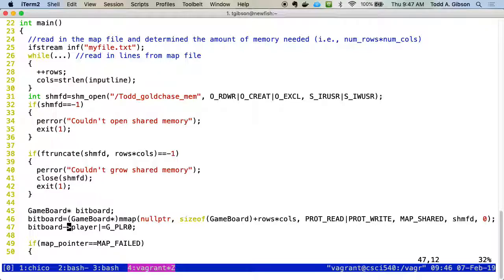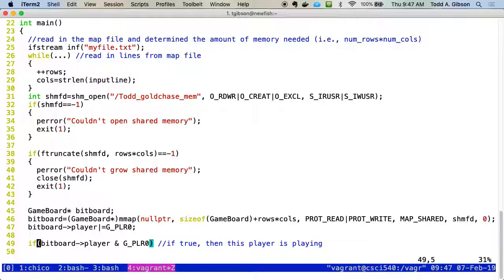If you're trying to find which player is available, then you would have something like if bitboard arrow player and G_PLR0 there is playing.